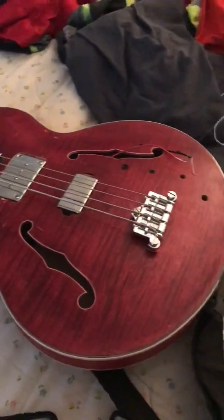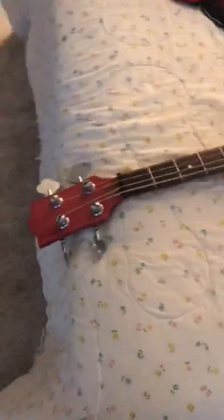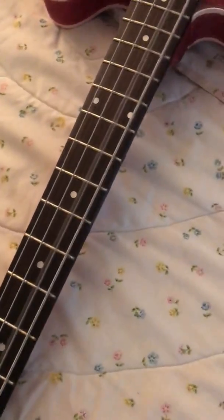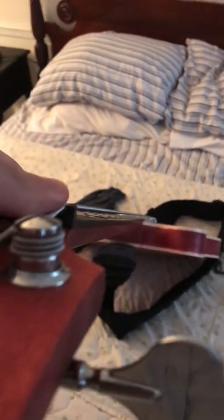Okay, this is take 3. Just showing you the bass. I'm not going to play it, but it is tuned a whole step up for each string to get the neck angle nice and bowed a bit. Just a little bit bowed.